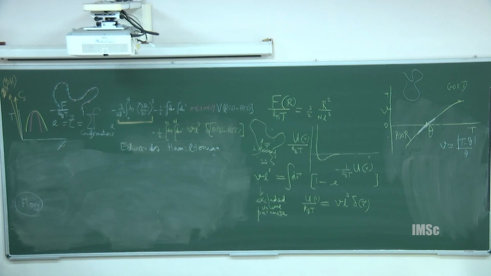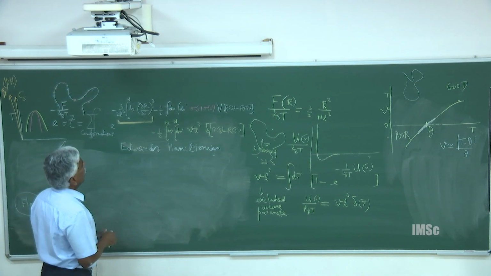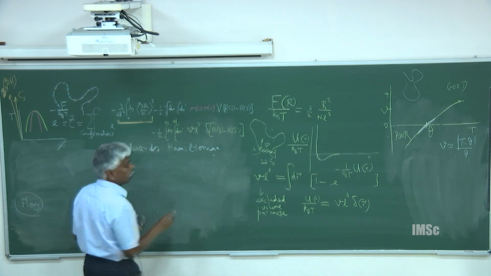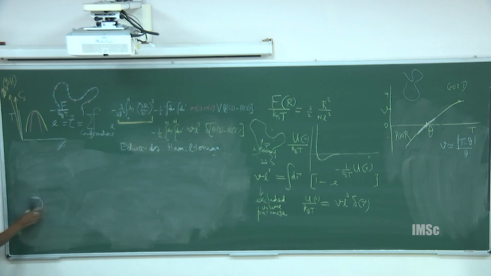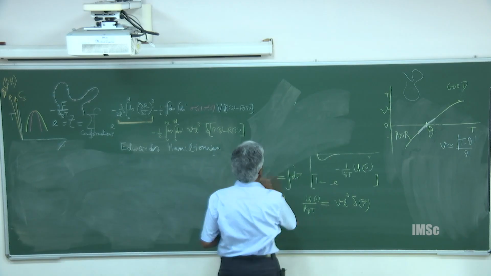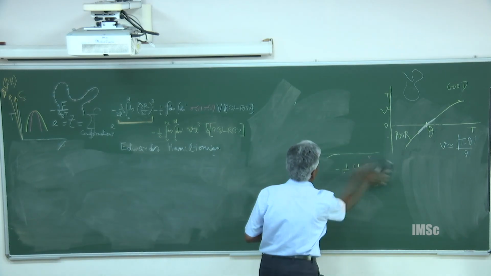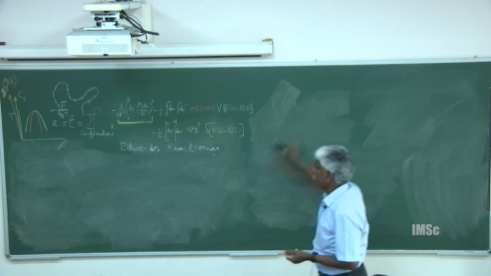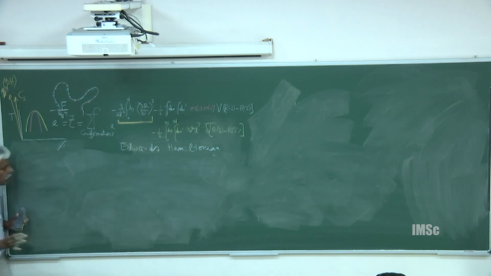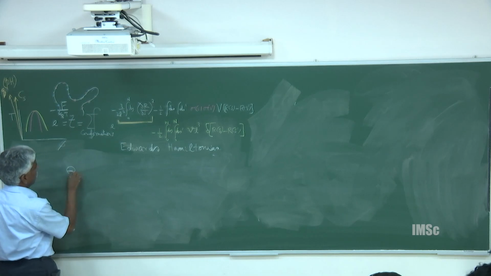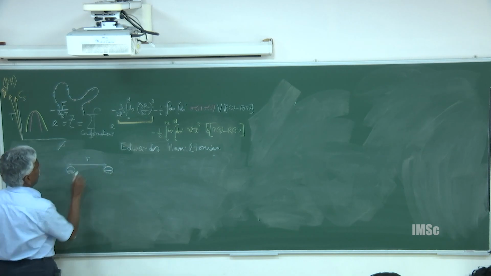Now what I would like to do, instead of this or in addition to this, is look at the charges. How do you do this? Let us go to basic electrostatics, right. Suppose I have a negative charge here, a negative charge there, and the distance between them is r.